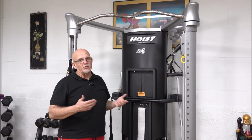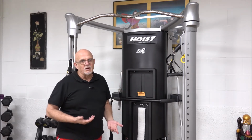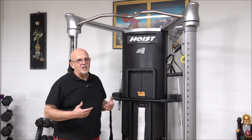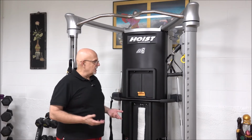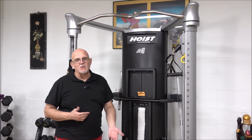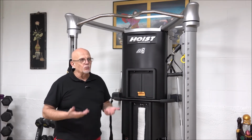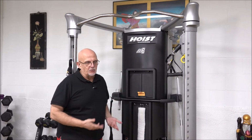And that's just ridiculous. Now it's got a couple little holes down there that you can get in, and you can probably get enough lubricant on it that as it slides up and down, it's going to cover the poles on the inside that the weights slide up and down on. But the thing is, it says that it's supposed to undergo a type of maintenance once a month that you can actually only do if you take the thing apart and put it back together again.